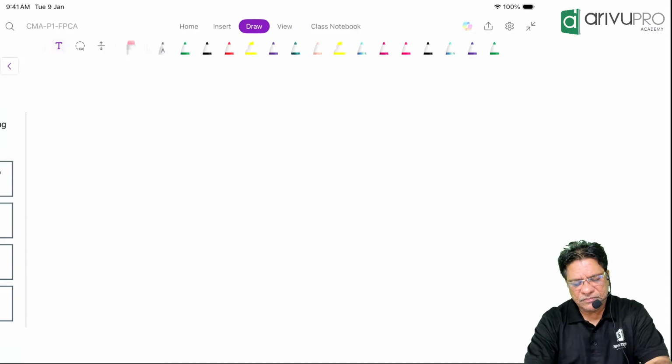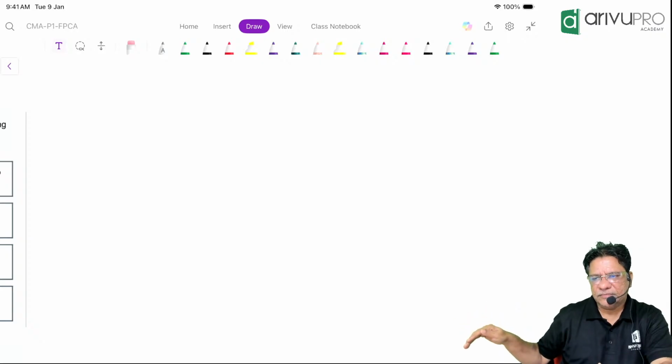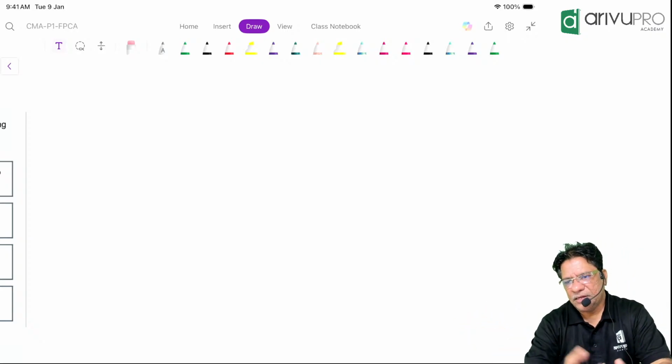As far as areas where we keep on talking about it, one of the important areas which will be tested practically is segregation of duties. Segregation of duties principle. That is the hallmark of internal controls. What is segregation of duties? It is one person or one department is not allowed to do every aspect of one transaction. Like there is AR cycle, AP cycle, payroll cycle. All these things are heavily tested.